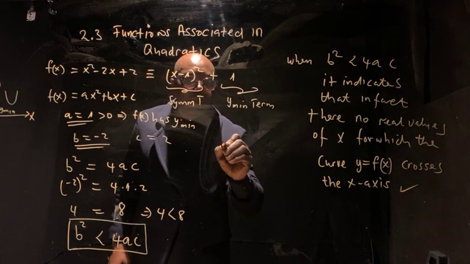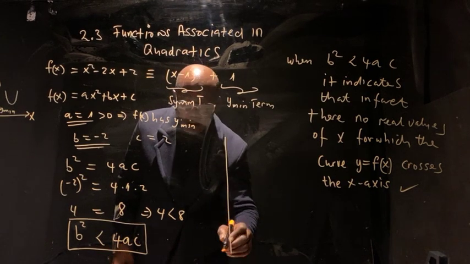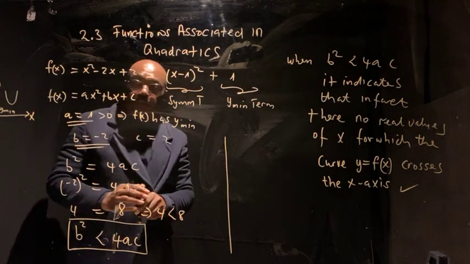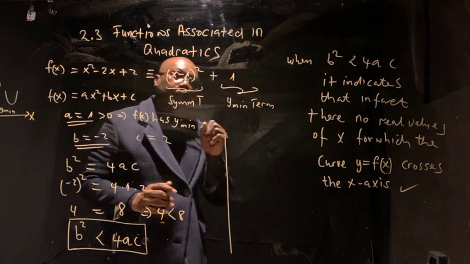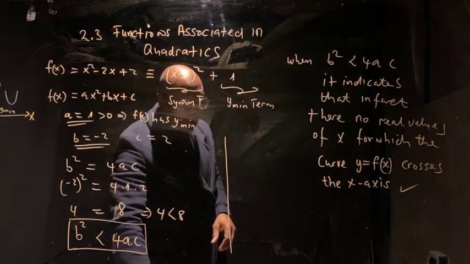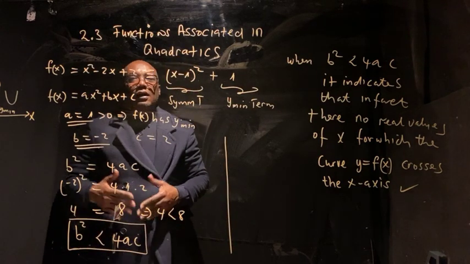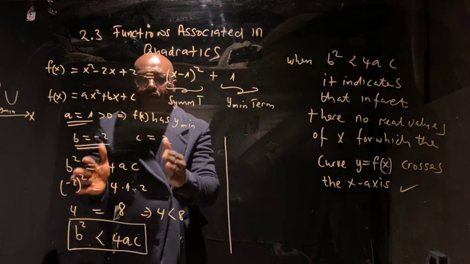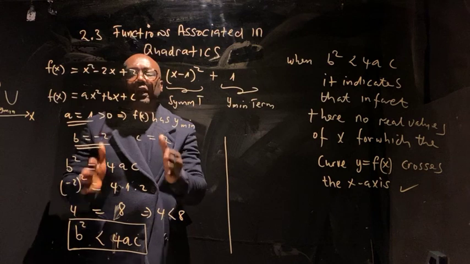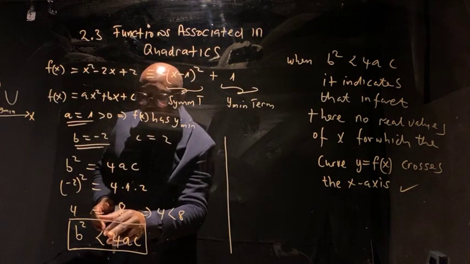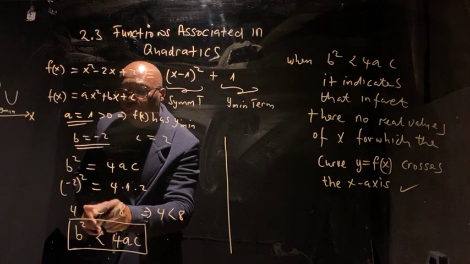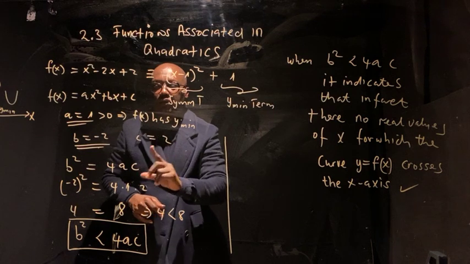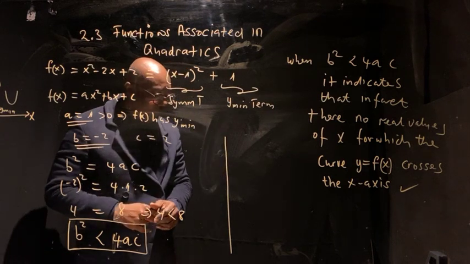You can see that if I may borrow this space. Okay, take your time, copy it, and then I'll come back to you again and extend the analysis. These are very important points. Using the discriminant to determine whether or not a curve touches the x-axis, you use this one. A curve will never touch the x-axis when b squared is less than 4ac. It's a condition. It tells you that the curve will never cross the x-axis. Good. Take your time to copy, and I'll be with you.